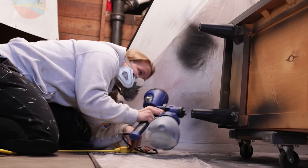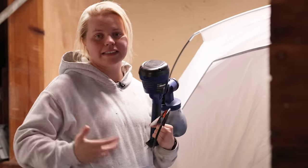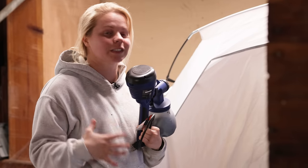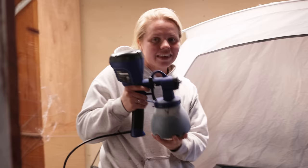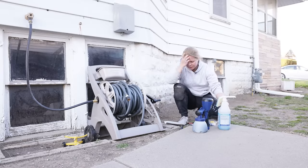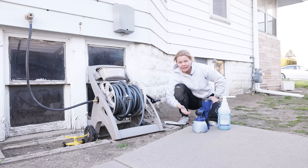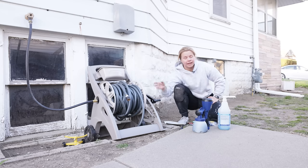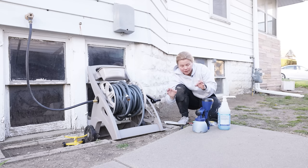We're finished spraying. I actually checked and the General Finishes paint I used has a built-in top coat, which I did not know when I bought it — so that's super exciting. I'm not going to need to do a separate top coat. It's time to clean out the sprayer. I already dumped the remaining paint — honestly there was like an ounce or two left. I did put a bit more in for the second coat, but all in all we only used about half of that can of paint, so it had great coverage. With the sprayer, it didn't have much overspray, which is always a great thing.